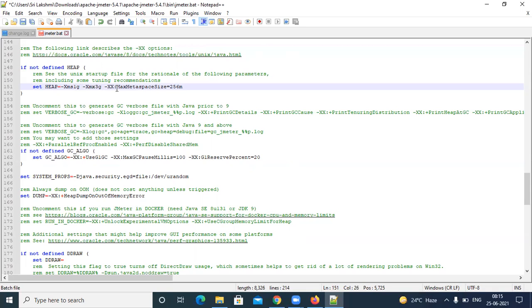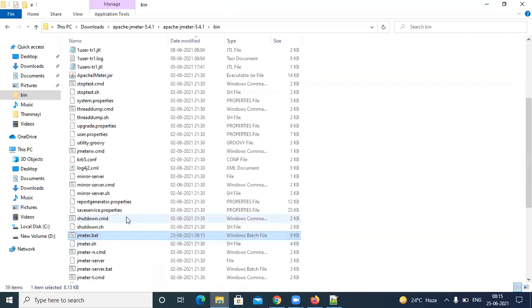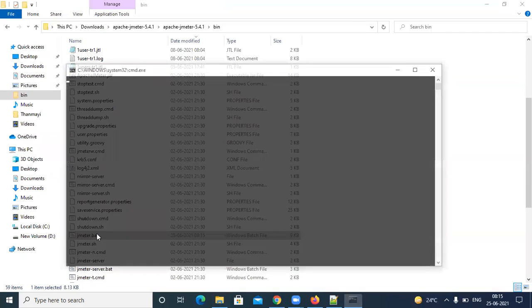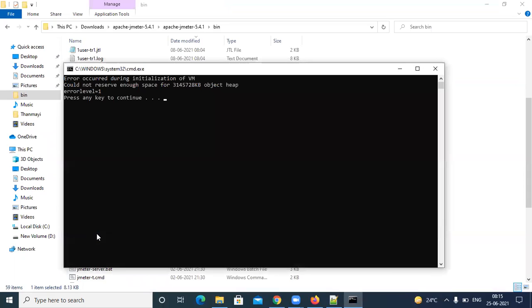Okay, so let's save and restart. Could not resolve. This is another error, because I have given the entry but it's not able to take it.